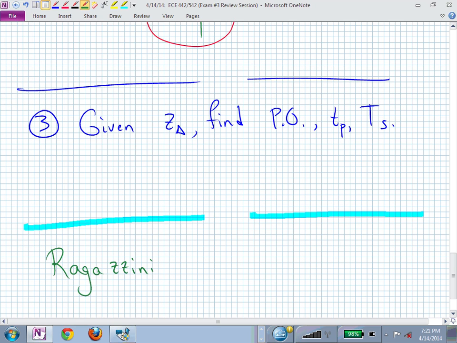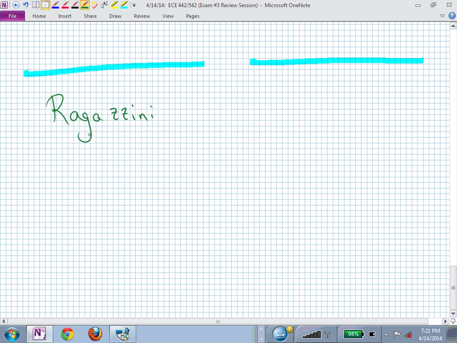The direct method of Ragazzini. And what do you have there? Do you remember sort of just the two generic steps? There might be multiple parts to some of those steps, but what were the two steps? First, you need a desired transfer function, don't you? A desired closed-loop transfer function, a T sub C of Z.